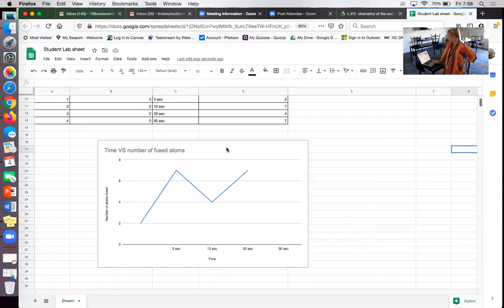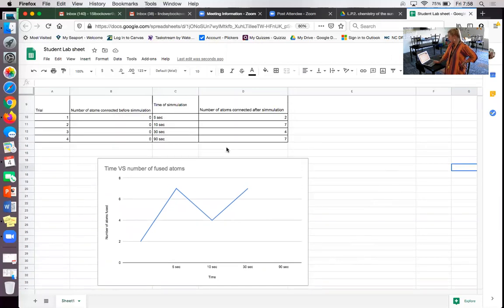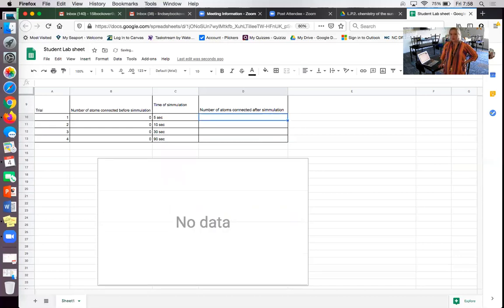All right, so when you're done, you've collected this data, you are going to turn in your data sheet to the appropriate place on Canvas. Also, do not forget to do or listen to the fusion reading from Mr. Mac Barnes, right? Our science and comics, okay? That's what you're doing today.